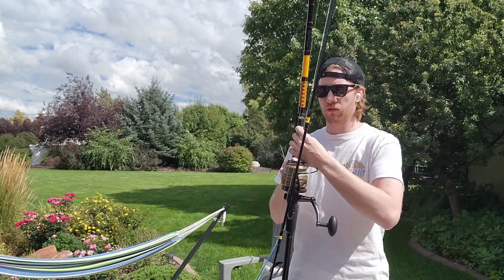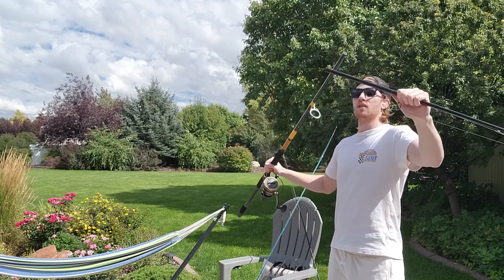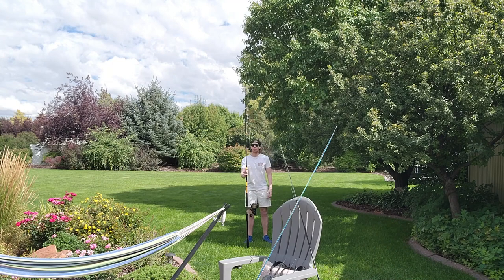I'm going to unfold it and show you guys how tall it is. 7 feet long, baby. As tall as a tree. We are hitting the Snake River today, everybody.